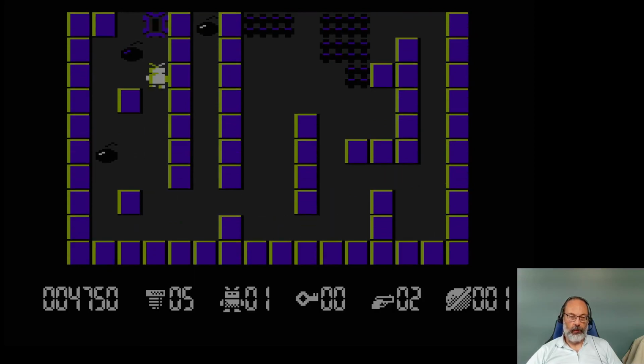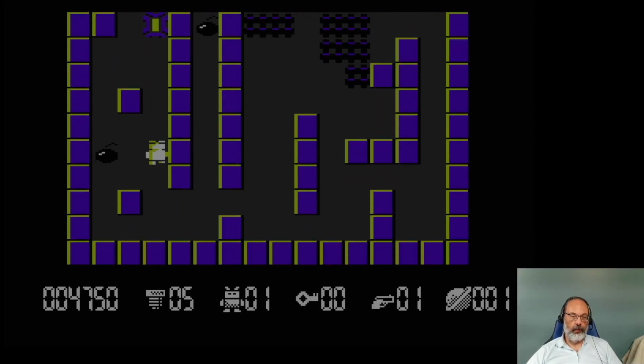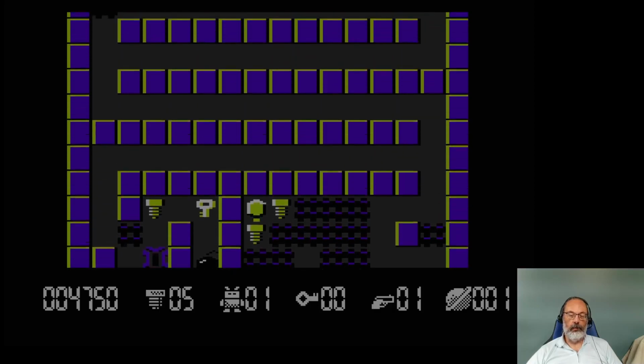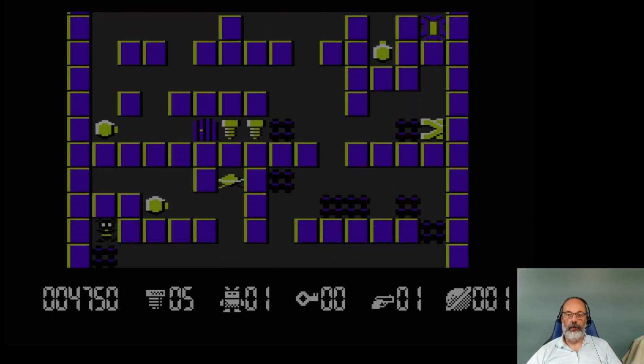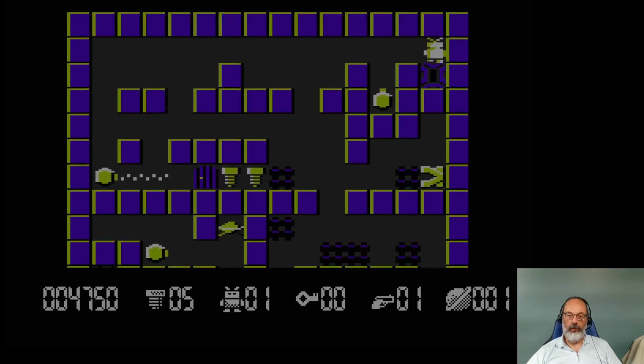So what I think I want to do here now is push this bomb here like that, then run like hell. Why did that not work? Are you kidding me? You're crying out loud. I know I had destroyed that teleporter one time. How did I do that?